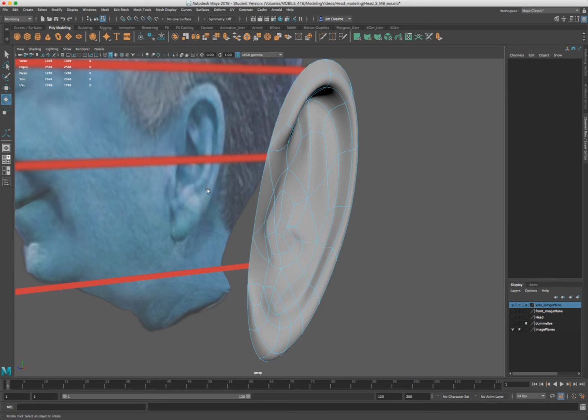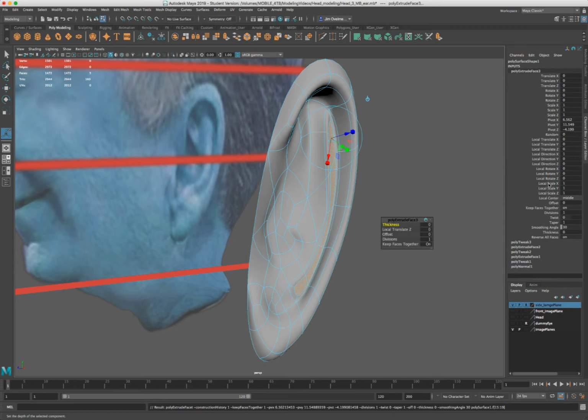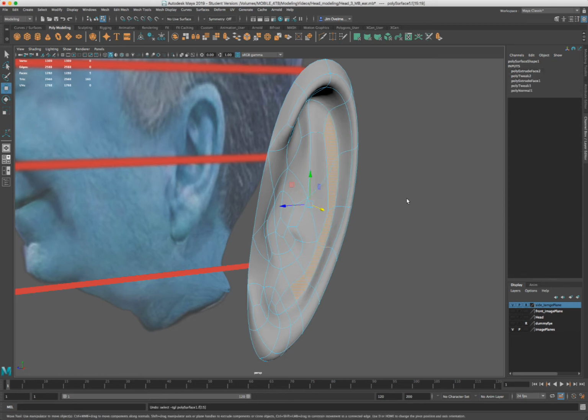The ear here seems to have two ridges, and that's true with most ears too. If you feel your own ear, you're going to have a ridge here, and this one is going to ridge out too. So you can try moving this out, and it's going to cause this kind of unique thing. So what some do here is they extrude another time right there. Somewhat optional, somewhat negligible in detail whether you'd have to do that or not. Let me back up and make better space for that before I do.